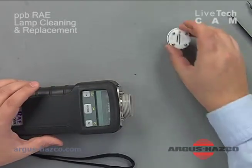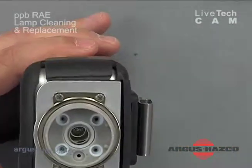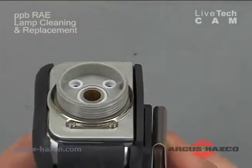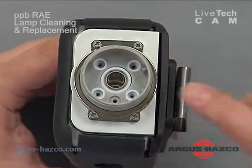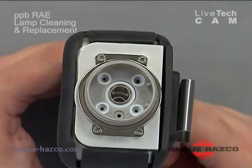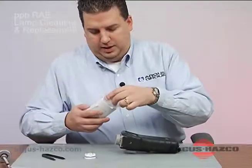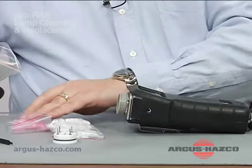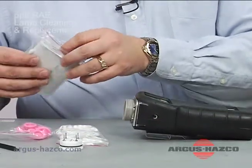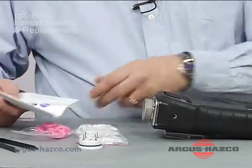We're going to set that aside, and inside of the ppbRAE is where your lamp is. At this point the lamp is shoved down there, not popped up in any way where you can grab it. You want to be sure not to touch the top of that lamp with your fingertip or anything that can leave a contaminant on it. Before we get into removing it, you have the lamp cleaning kit, which has Q-tips. You can place these over your fingertips to ensure you don't get any oils from your fingers onto the lamp, as well as optical lens paper you can use to buff the top of it.